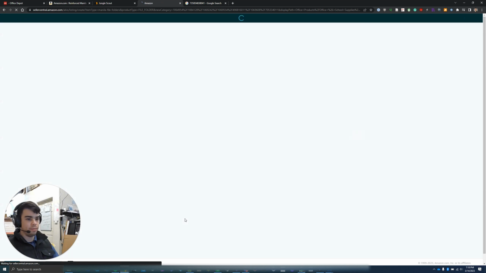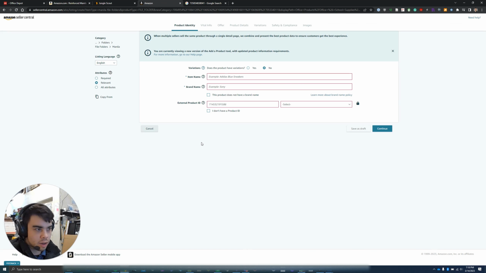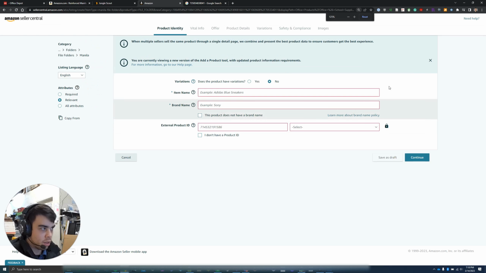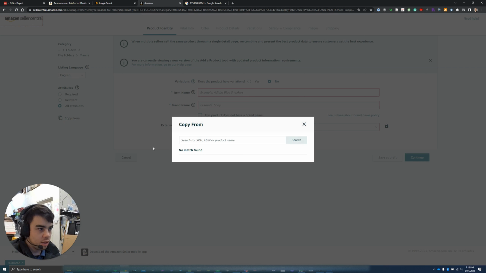Looks like this one. Okay, so I selected the category that the product is, and then this page will come up, and it's going to start asking for all the product information. So I like to turn on all attributes so I can see everything. Sometimes it's more work to copy from another ASIN, but I think this can get tedious sometimes.